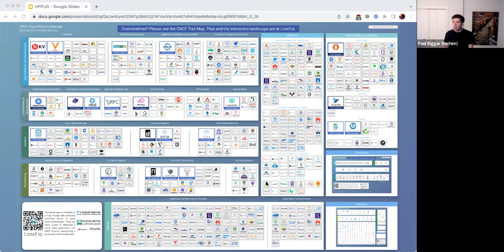And none of these are the essential complexity of our applications. These are the tools that we need in order to build the essential complexity in our code base, that we then need to use to get into production or get it in front of our users. So that's one aspect of the accidental complexity.